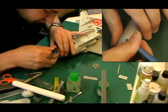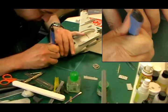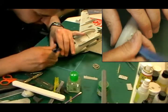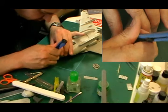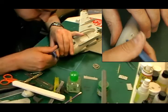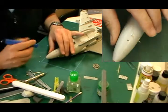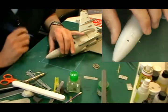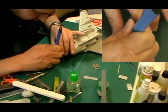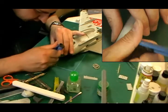And then what we'll do, we're just going to trim our way in and cut a little puffer jet into here. As I say, it's just a little rectangle box. It's a little bit bigger than this one is at the moment, but I'll continue trimming this out. As you can probably see, you very quickly end up with a hole, and obviously you can get in here with a file to clean this up and so forth, but it needs to have this little hole, otherwise you're going to look a little bit silly, because it is quite noticeable because it does hang at the front. And it's quite thick plastic here.